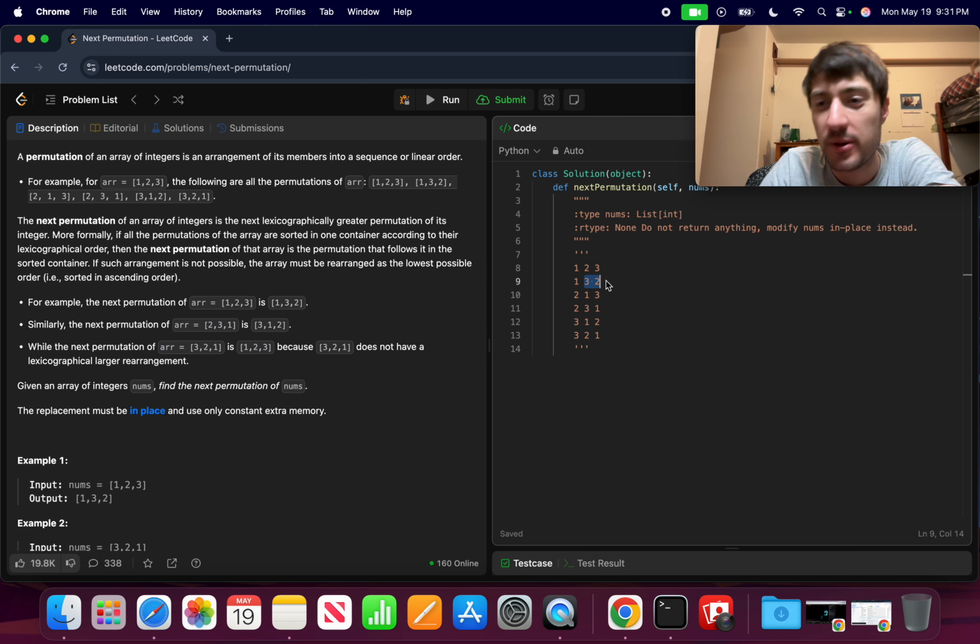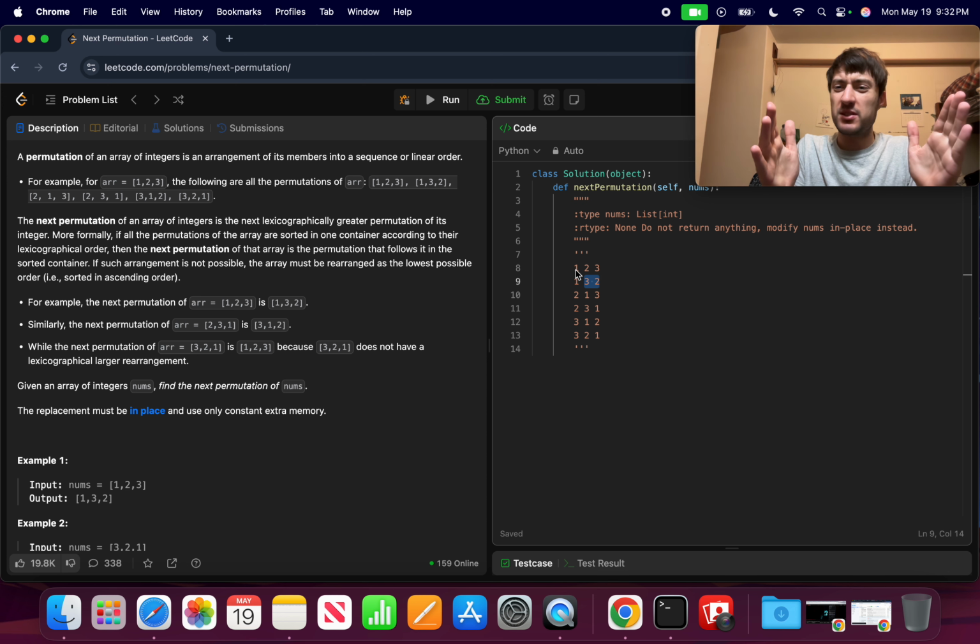Now, okay, so great. We swapped those two. Now what do we do? Well, this 3 looks like it got swapped, but this 2 also looks like it got swapped. Is it like... No, it's not.